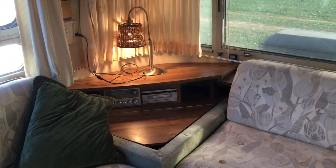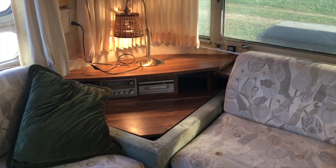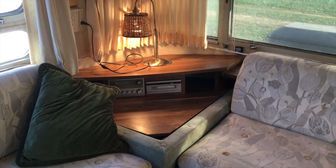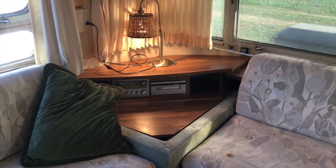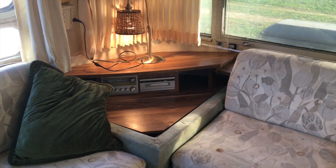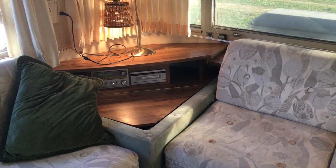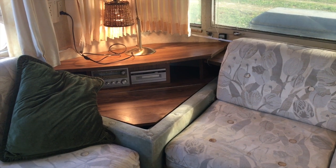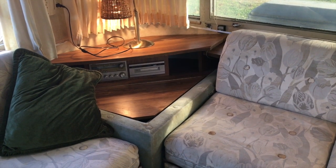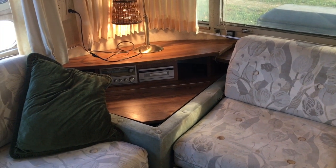In the corner section, let me remind you folks, this is an '83 travel trailer. You have an AM/FM radio and a cassette deck. Those stopped working years ago. And where the lamp sits now is where I used to sit my television. I see a little light blinking over there behind the couch that reminds me that I put a Charge Wizard charger in it many years ago that's a lot more efficient than the old Airstream charger, and doesn't buzz all night, to help keep your batteries charged.